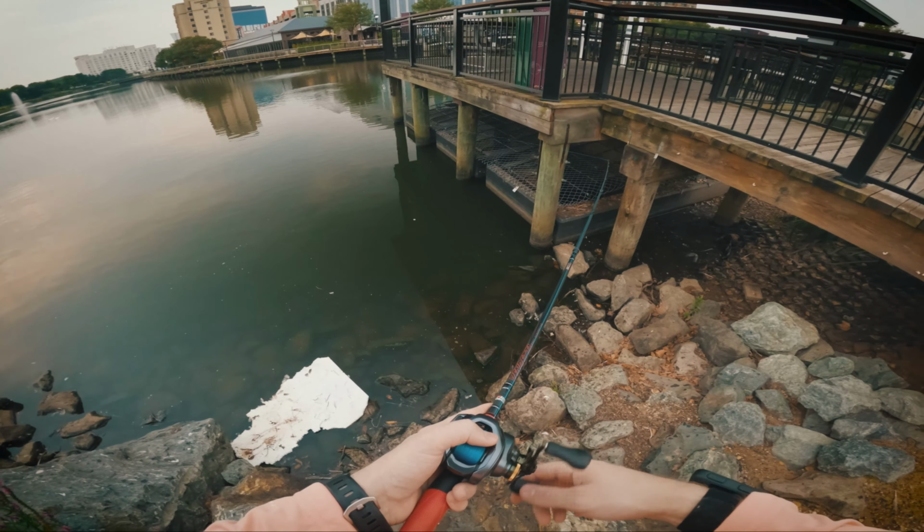And this is the first fish I've caught along, I mean, I can't really call it vegetation because it's not really in the water. There's a fall down piece right here, but just kind of a lineup of bushes. So I don't know if that means anything or if there's just something that I'm missing here, but I'm not seeing any shad, I'm not seeing any bluegills, I'm not seeing any other species of fish in here, which is kind of concerning to me.